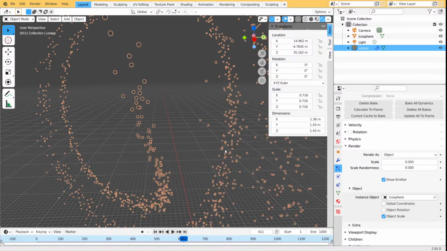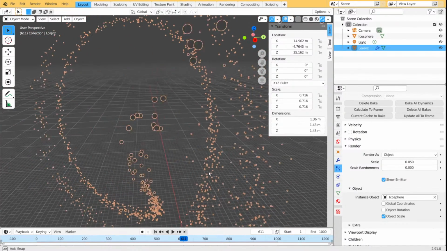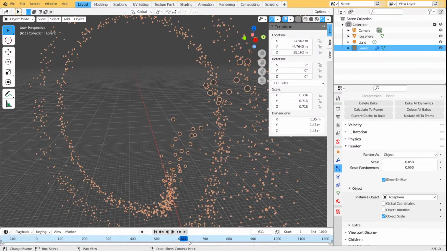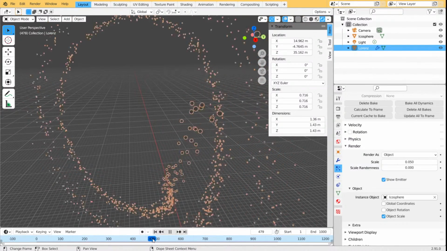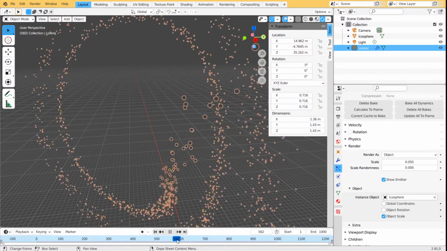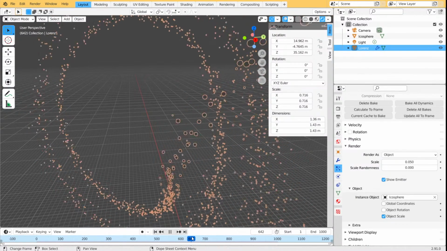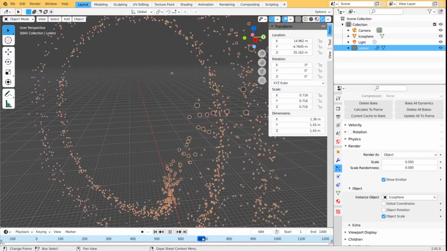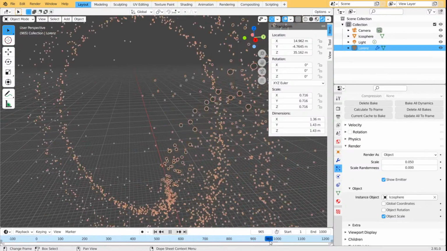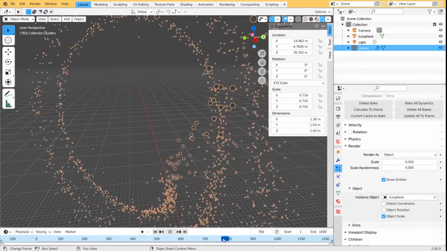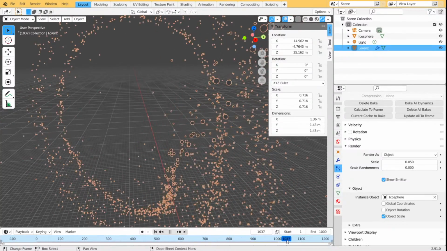Some kind of dramatic angle here, so they flow in from the corner and fly far away, and then start spinning like being trapped in some kind of black hole situation.